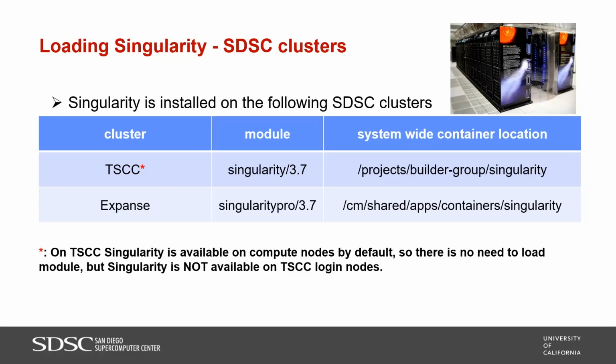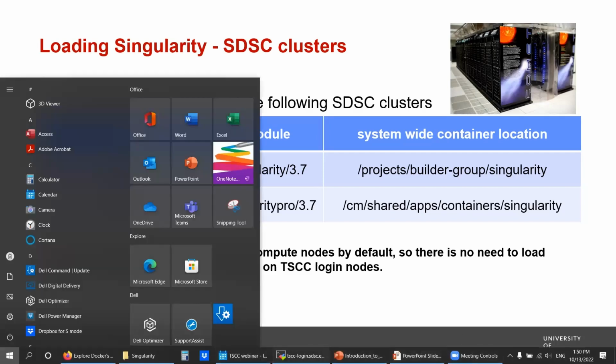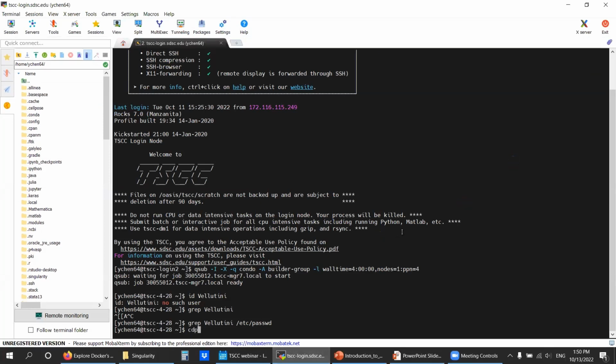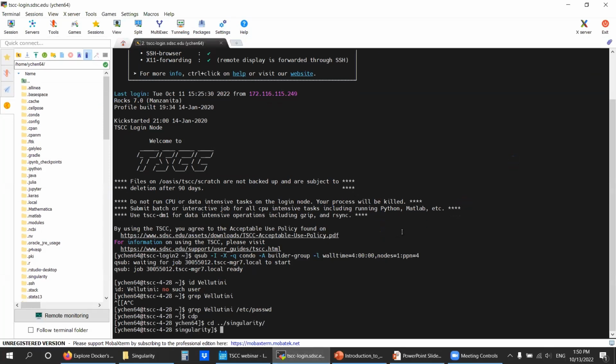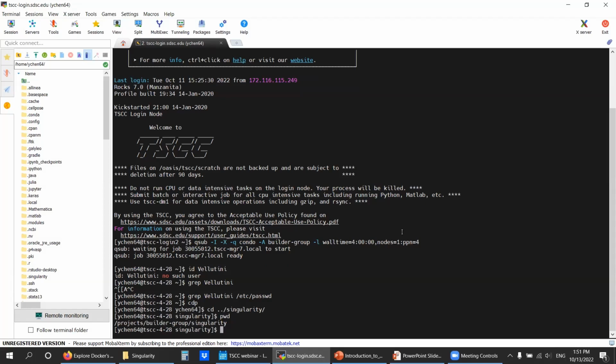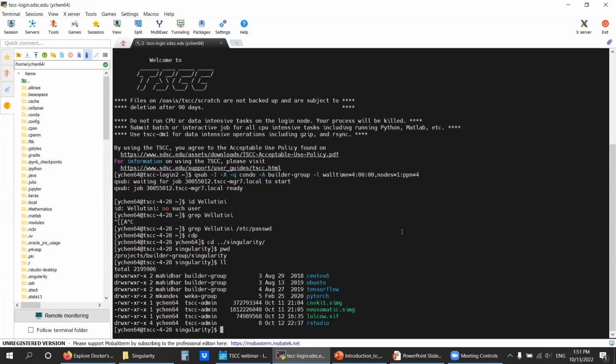Singularity images available system-wide. So for example, on TACC, I think it's in our projects builder group Singularity. If you list the files, you'll find some images already there. And we have many other images available on TACC.